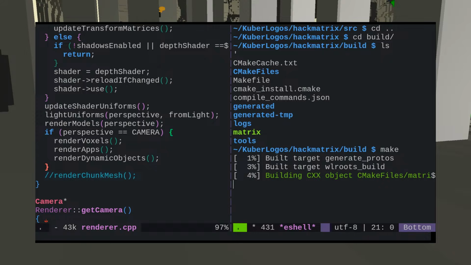Okay, so I just added in a new type of renderer. This is called the dynamic object renderer. I'll show the code in a minute if it works.